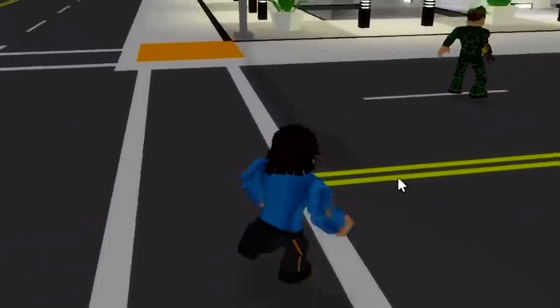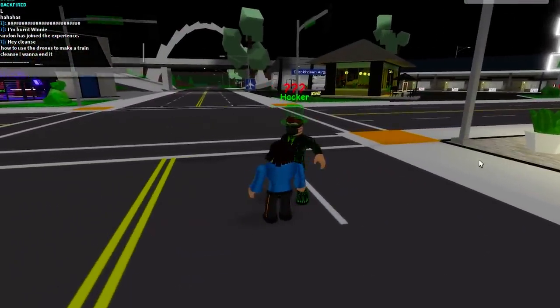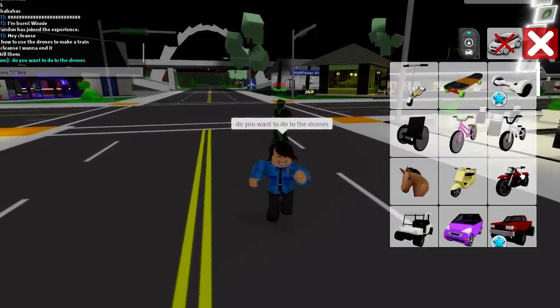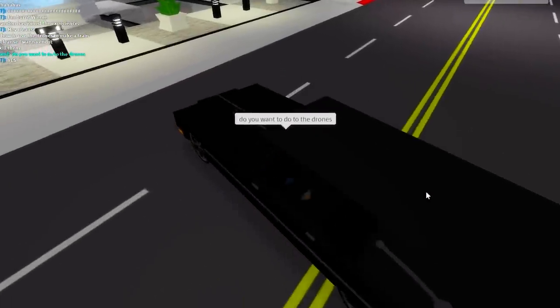Okay. So basically, I don't know if these people trust me, but you know what? I'll give it a try. I'm gonna be like, do you want to go to the drones? Because it's gonna involve the drones, right? So let's go ahead, and I'm gonna get out a cool car this time. I'm gonna get out this one. I don't know why this is a cool car, but I'm gonna get it out.